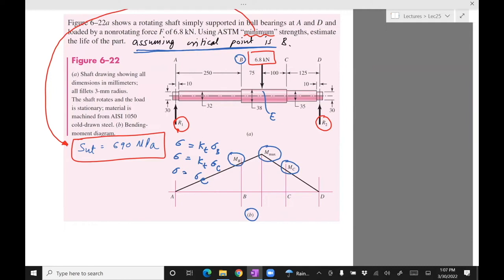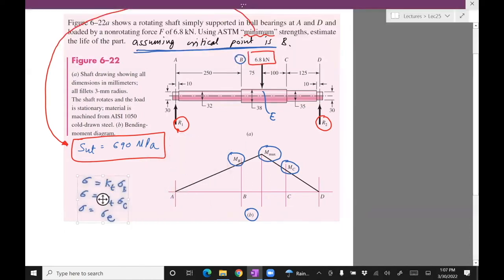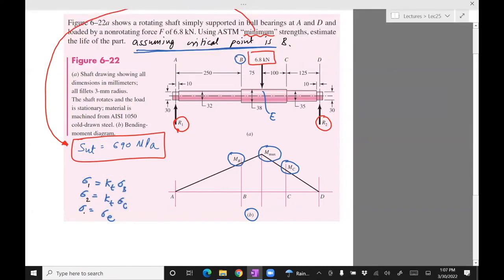That's right. So what we need to do to figure out the critical point is to compute these stresses, sigma 1, sigma 2, and sigma 3. And whichever has the biggest magnitude of the stress is going to be the point of higher stress, and that's going to be the critical point. Now, in this case, I've already given to you that the critical point is B. This is already given, but otherwise you would have to compute that by computing those stresses. So it's going to obviously take us a lot more time to do that. So I'm just going to skip that step, but that's what you would do. In fact, you would just compute the stress along the entire shaft in a real problem and then figure out what the maximum stress is.